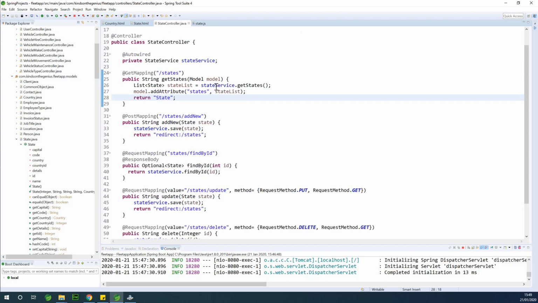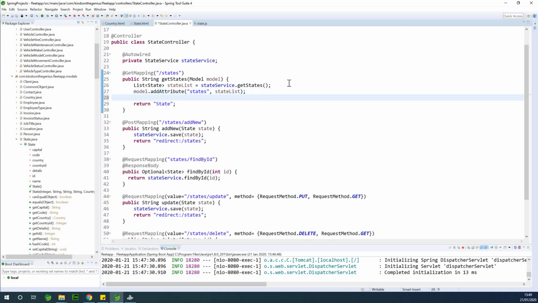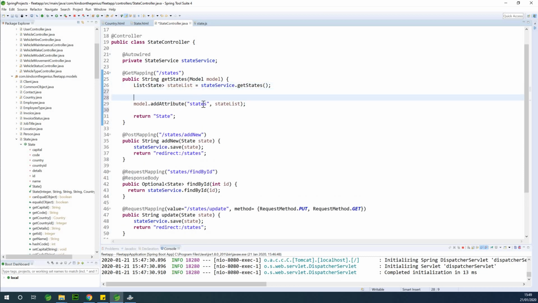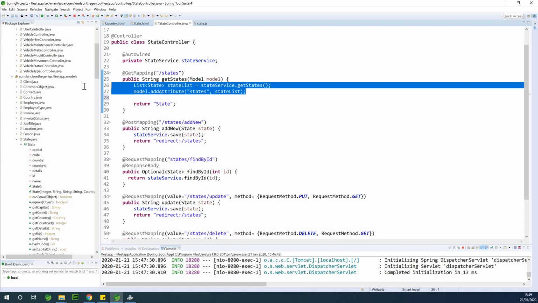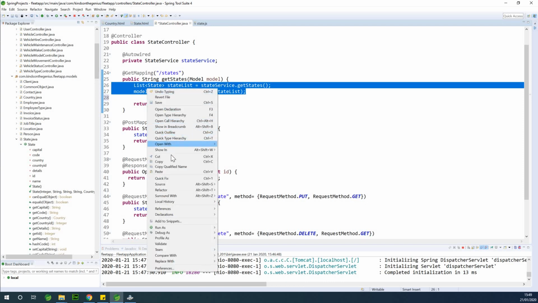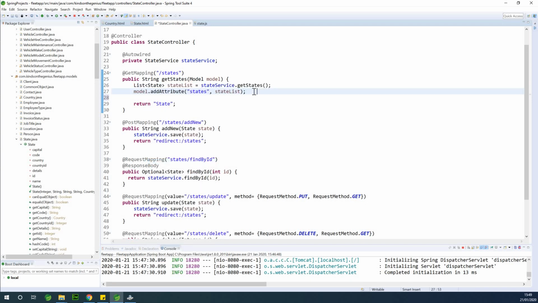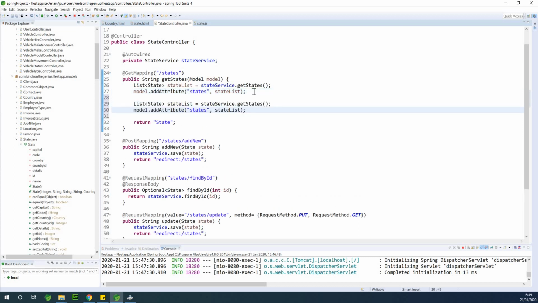So from the state controller, we are sending a list of states to the HTML page like this. You see a list of states we are sending to the HTML page. We also need to send a list of the countries as well. So just copy this and just replicate it. But this time we want to send a list of countries that is going to display in the drop down list.